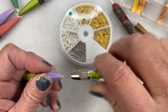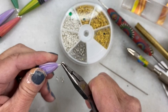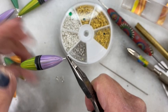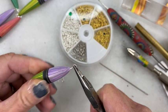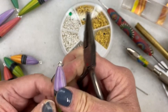Makes it a bit easier to screw the screw into the clay. Now, once the tip catches in, you can see I don't even have to hold it. Now it's just a matter of turning the bead, and the screw is actually being embedded in the clay then. Just like that. All right.